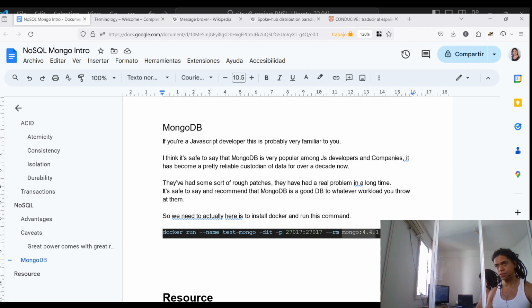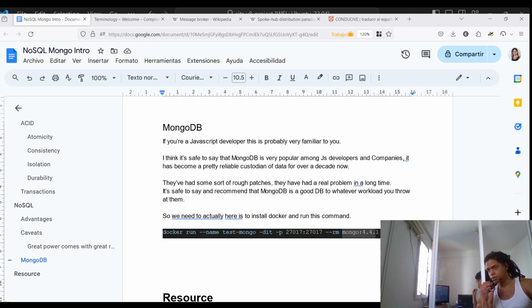-p is what port you're going to be opening from your Docker container running on your computer to your local computer. We're opening port 27017 outside, which is going to be available on my host computer, and it maps to 27017 on the inside, which is the default port for Mongo. You can map those ports to be different if you want; I don't.